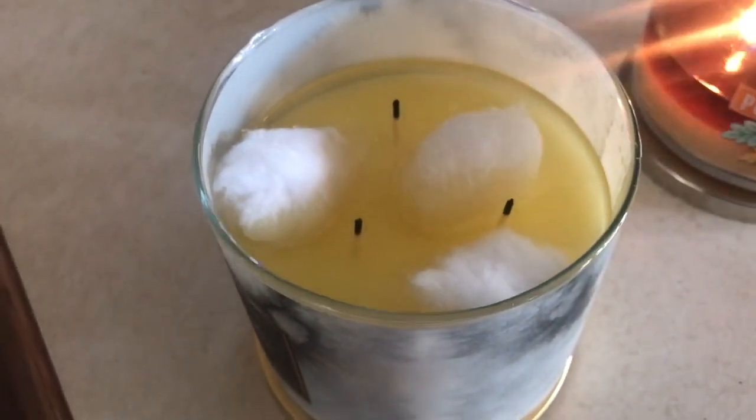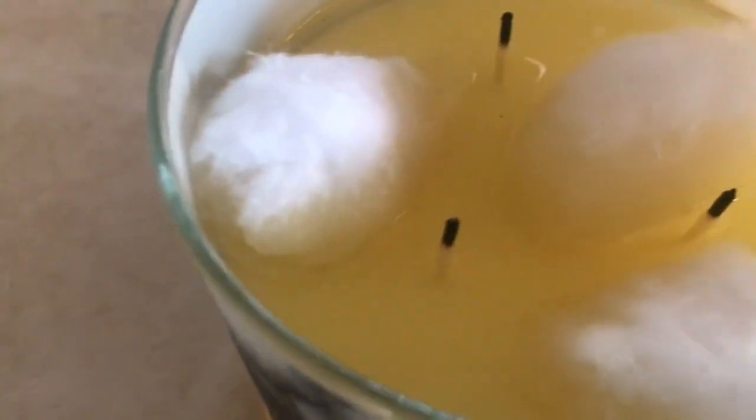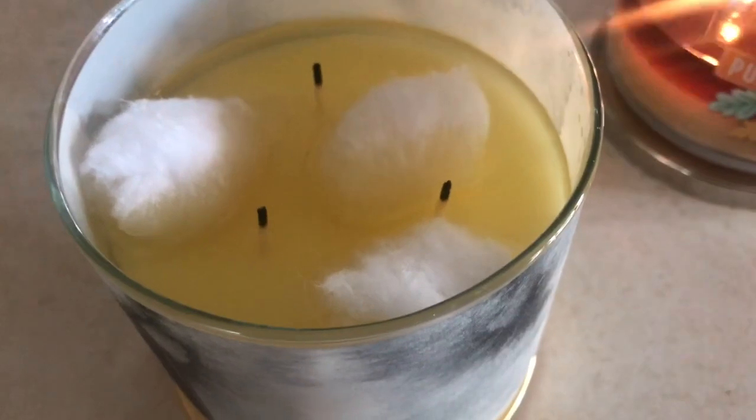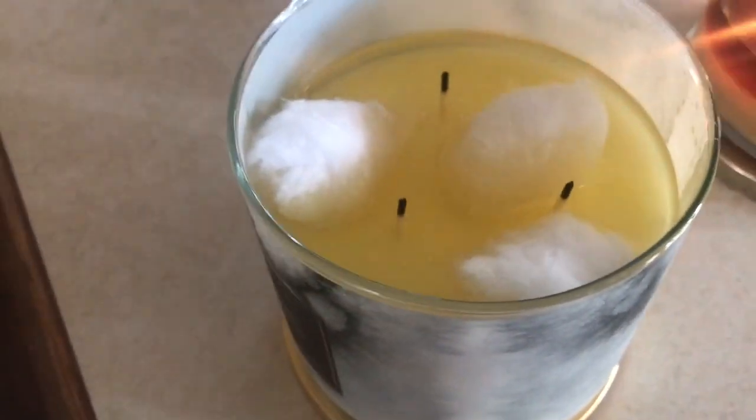So I wanted to show you guys that, because the wicks are a little bit on the tiny side, and I don't want them to drown in there. So I just wanted to show you guys that.